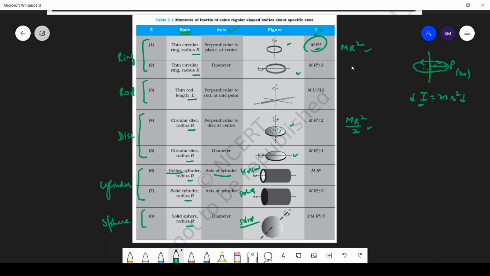Got it, students? Now if we rotate it along the diameter, you can see that still the mass is near the axis. There is no mass up to distance r, but near the axis of rotation the mass is reached, so that is why along the diameter also it is reduced by half. So first, it is reduced by half when we go from the hollow ring to the disk, and second, if we take the axis along the diameter, again it is reduced by half. So this is half already, so it will become 1/4. Okay? Not okay, sir, I did not understand.